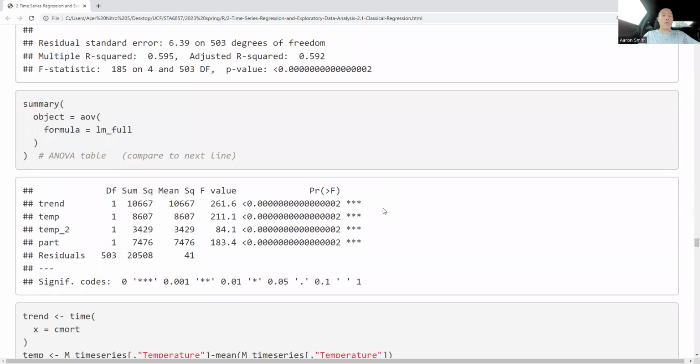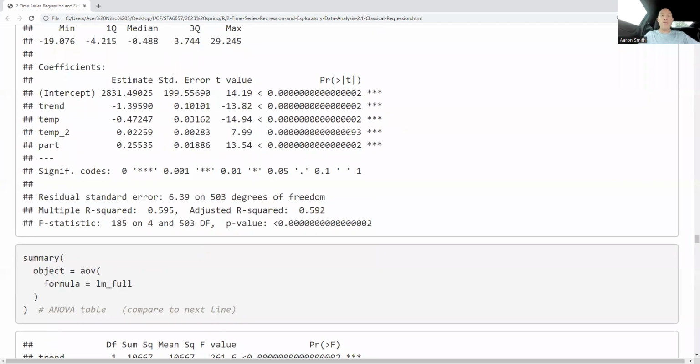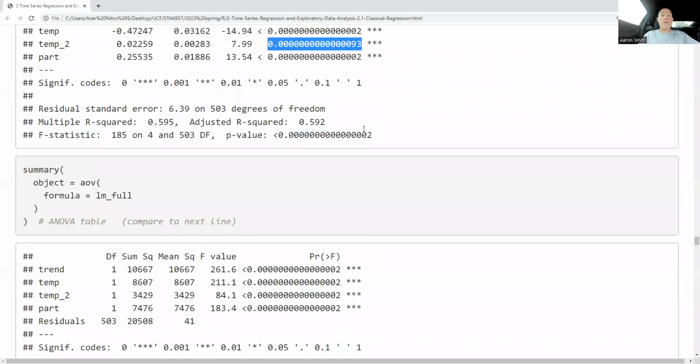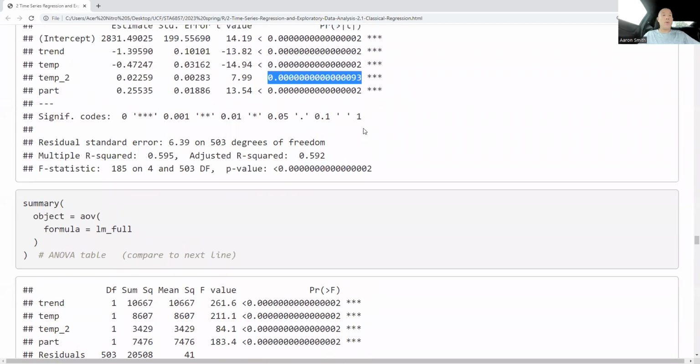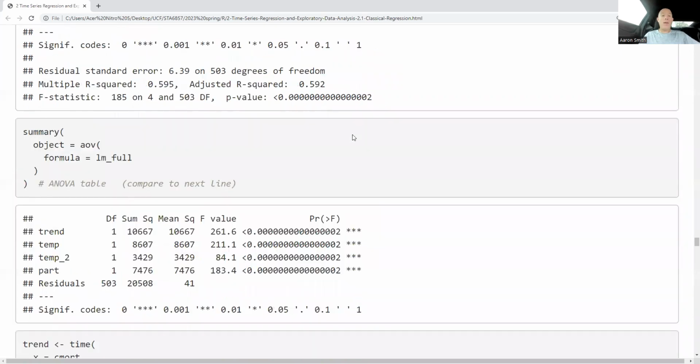Here we can see it in another way. Now you'll notice that I have different p-values here and here. That's because these are technically different ANOVAs. Here, this is asking, should this one coefficient be removed? The one down here is asking, given that we have the constant model, should I add trend? Yes, we should. Given that I have constant and trend, should I add temperature?